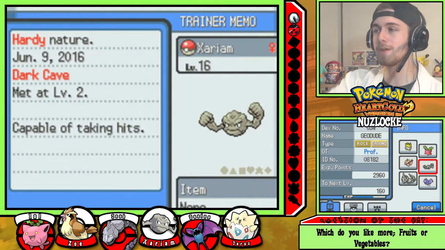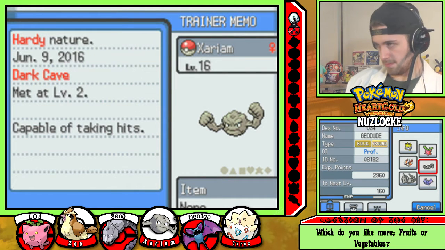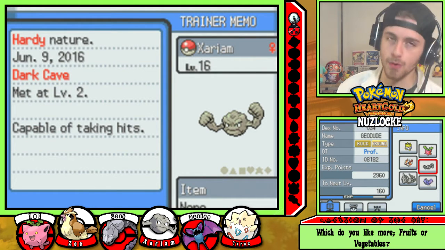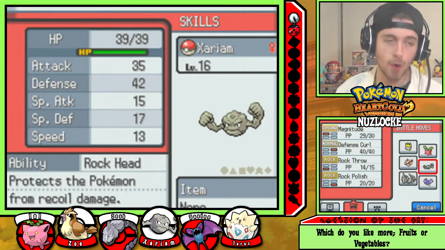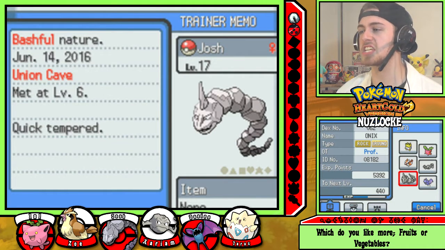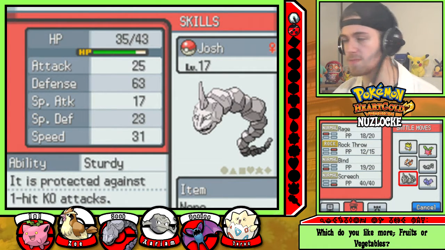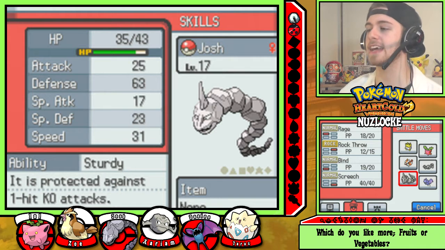And next up is Zerium, our hardy nature, rock hard body nature Geodude, with the rock and ground typing, the ability Rock Head, and the moves Magnitude, Defense Curl, Rock Throw, and Rock Polish. Next up is Josh, the level 17 bashful, very shy Onix, who is a rock ground type as well, with the Sturdy ability and the moves Rage, Rock Throw, Bind, and Screech.